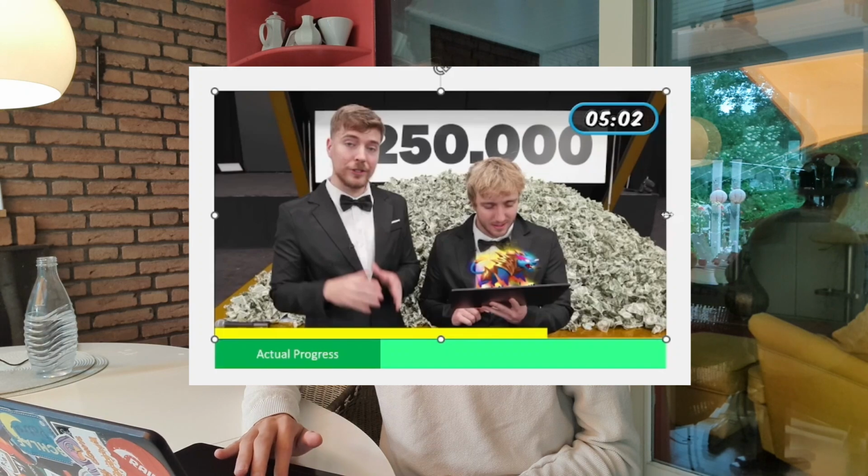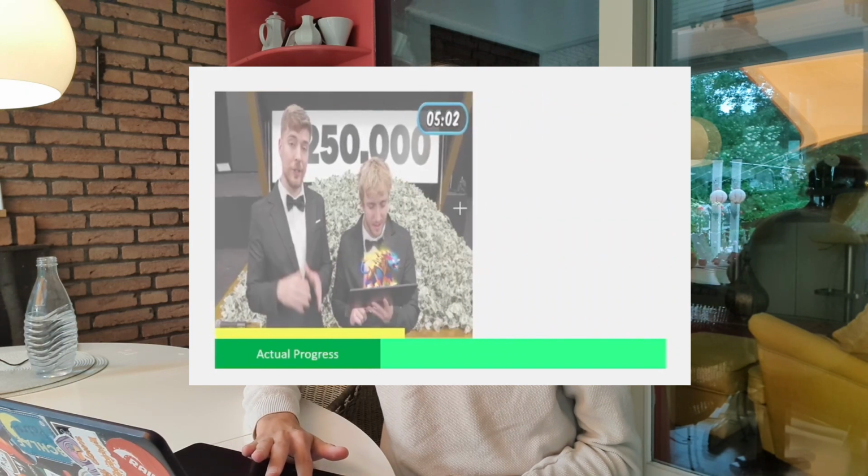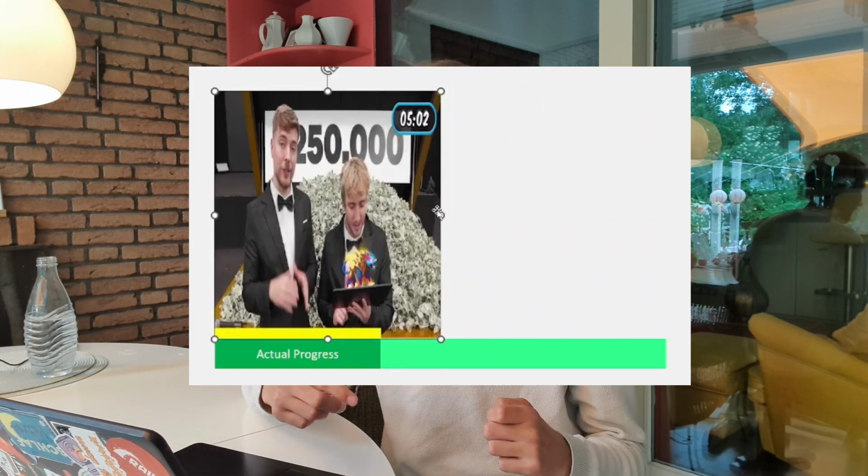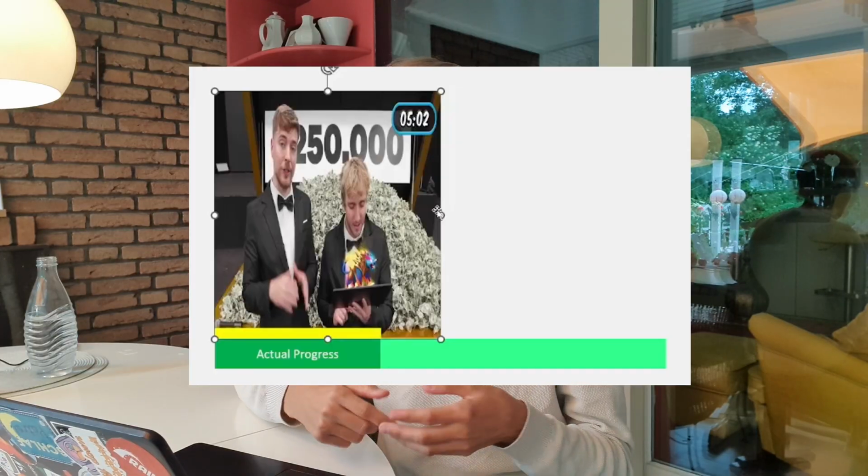This idea is really simple. We first calculate the actual progress in the video and then stretch the video so that the MrBeast progress bar matches up with the actual progress bar. We do this for every frame, and the result kind of looks like a hydraulic press, hence the name, the hydraulic press. Here it is.